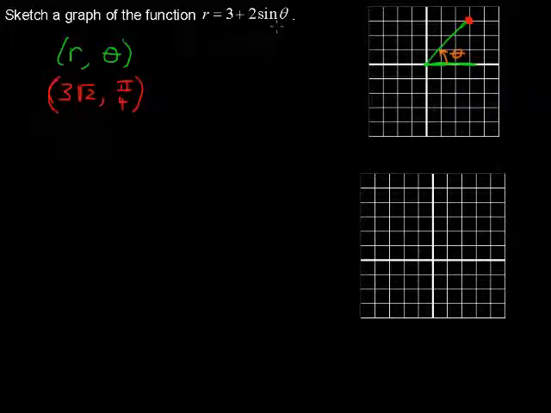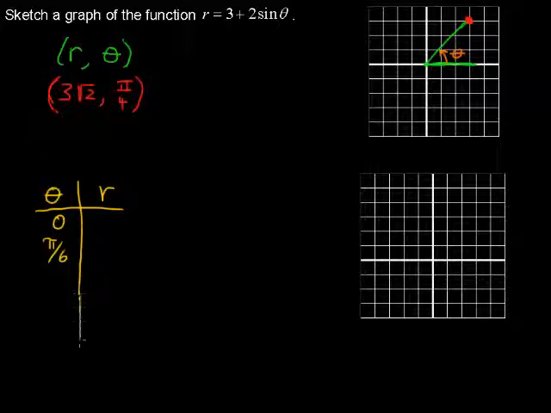Now, sketch the graph of this function. What we're going to do to sketch that is just plot some points. So I'm going to put the independent variable, theta, right next to the dependent variable, radius, in a table, and I'm going to just put down some points. So what if we have 0 radians, or what if we have pi over 6 radians, or next, what if we have pi over 4 radians, pi over 3 radians, and then pi over 2 radians. So that just brings us through the first quadrant.